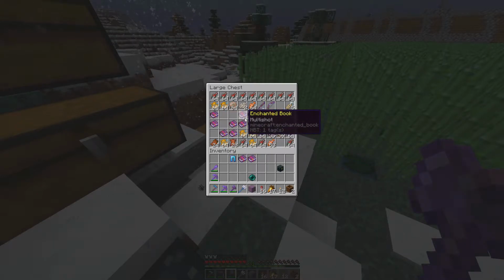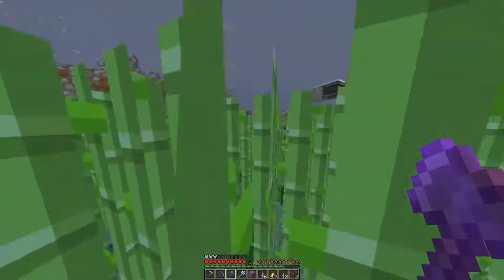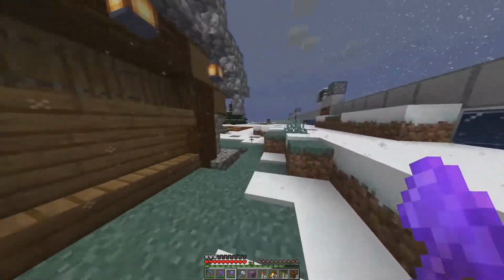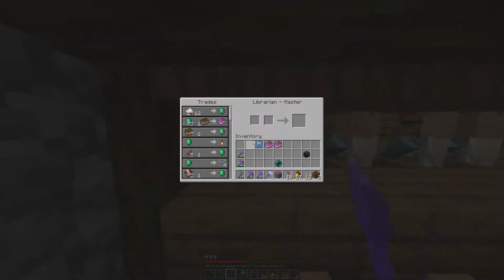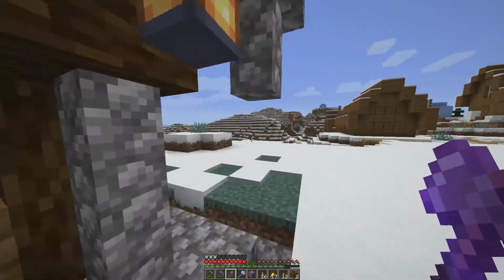And I'm here at the snow base and I checked all of these and there's no projectile protection here. I'm not sure if one of my villagers has projectile protection. I kinda doubt it. Nope. I guess I can refill my ink sacs while I'm here.